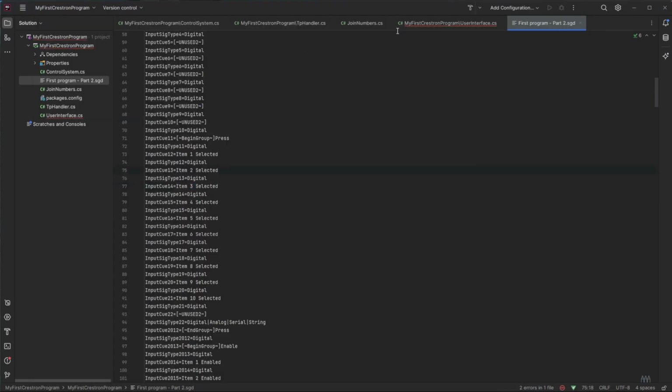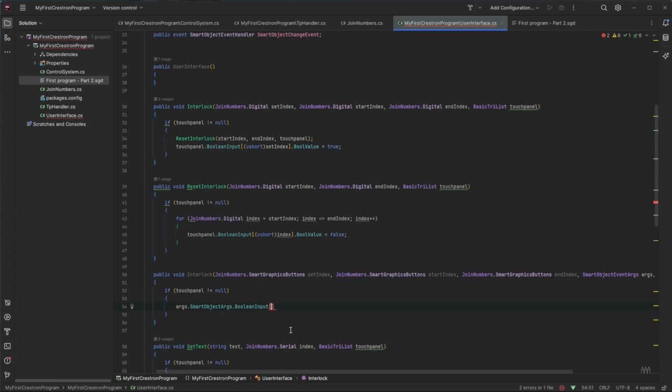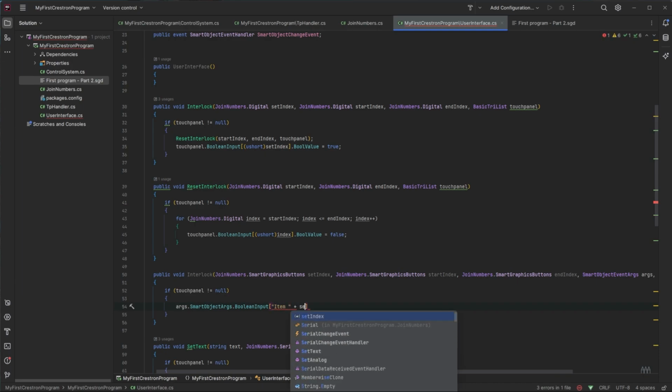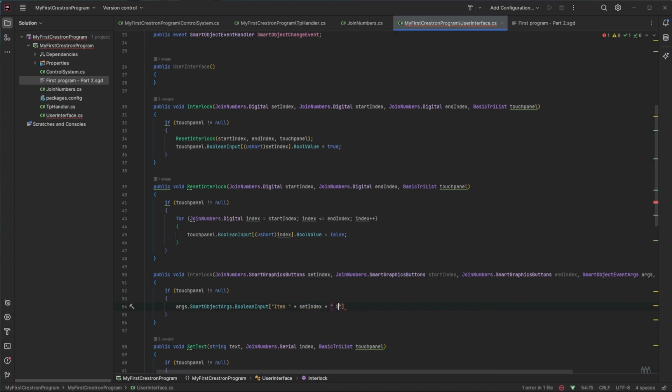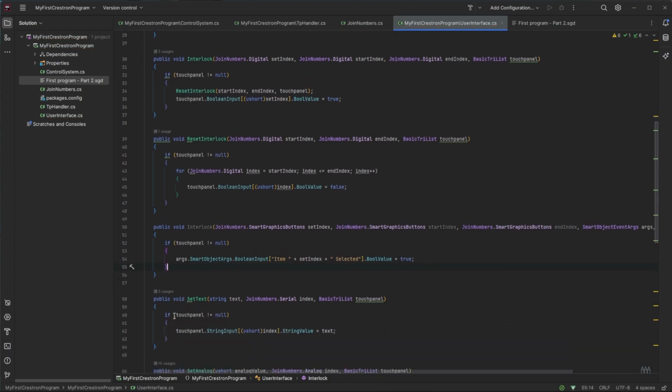So that corresponds with our SGD file. What we need to use in here is the signal name. So it will be item, space, and we're going to use the set index as our number, and then selected. I will go boolValue, and that will be equal to true.